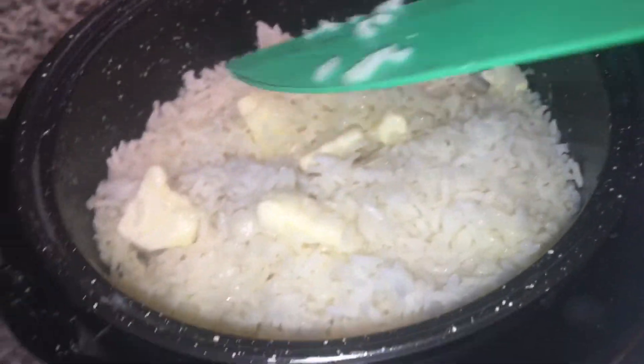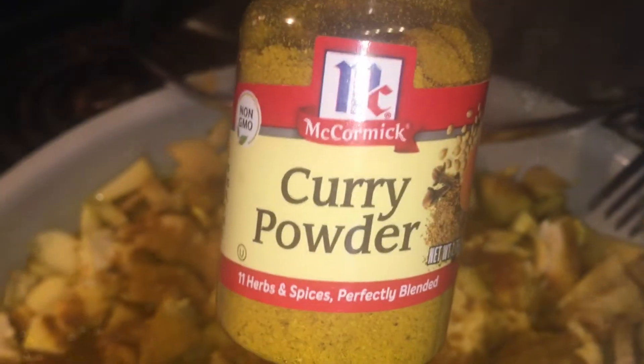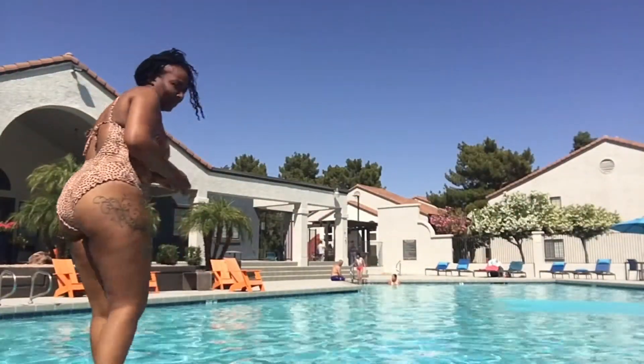I like to add butter to my rice — it makes it taste better. The food is almost done. I got a Starbucks: the green tea with mango — it is delicious. One of my roommates invited me to the pool, which I ended up going to on this Easter Sunday just to relax.